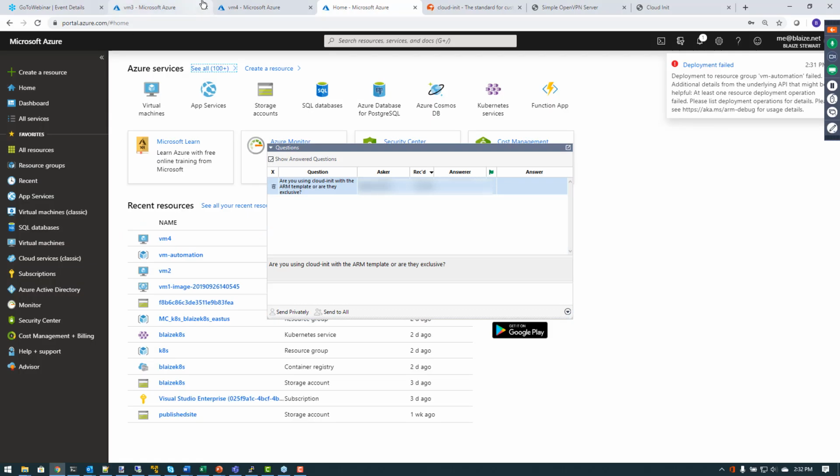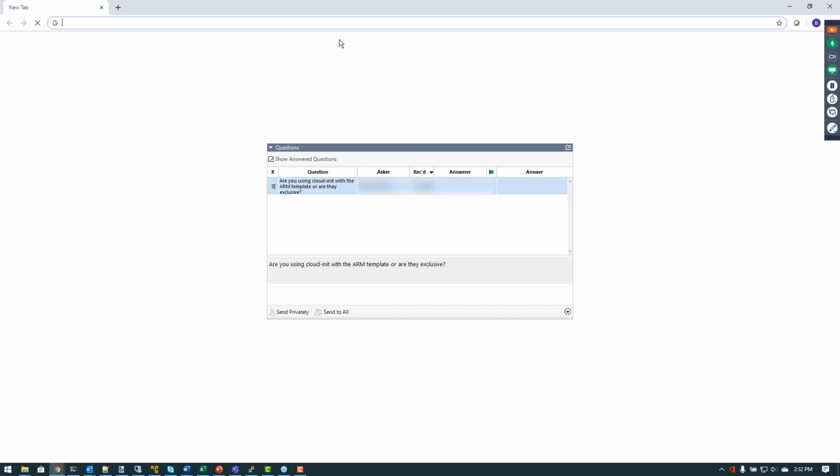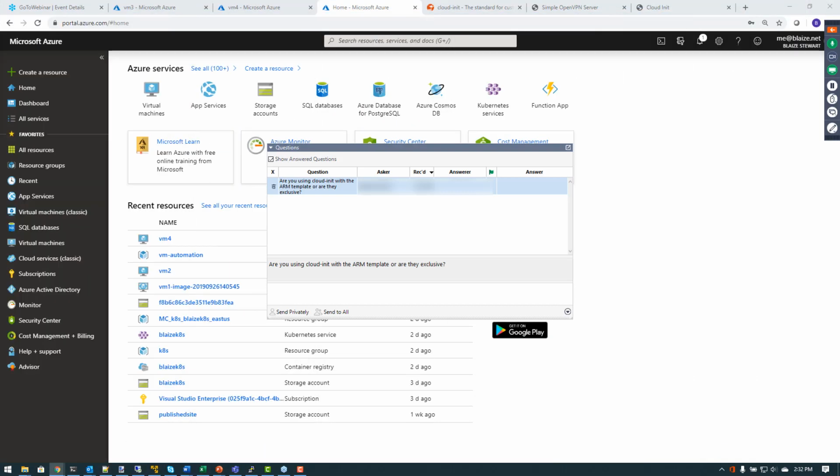The question is, am I using CloudInit with ARM templates, or are they exclusive? No, they're not exclusive. I believe they integrate with one another. You can use ARM templates with CloudInit in order to get a full-blown experience.